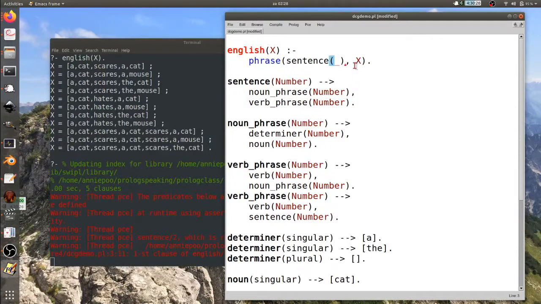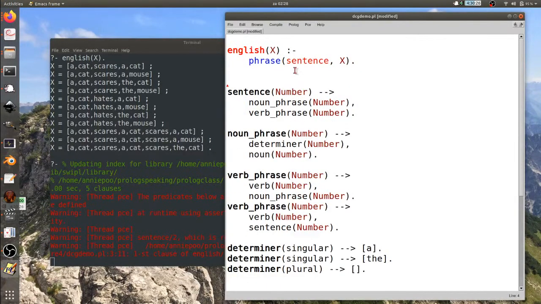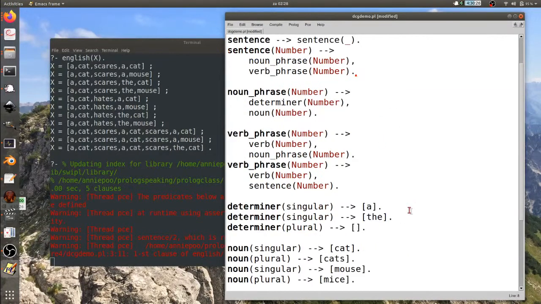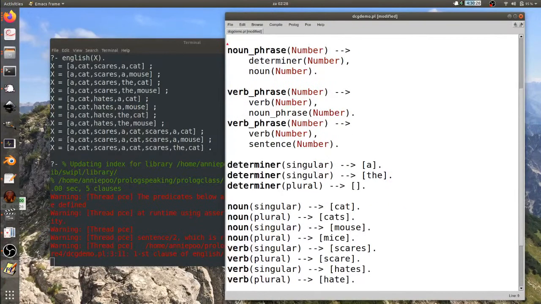If I didn't like doing this, I could do this. Actually, just the typical Prolog pass with an argument you don't need. Okay?